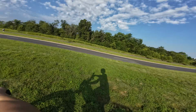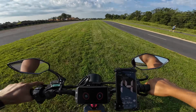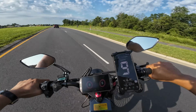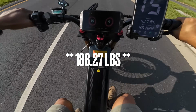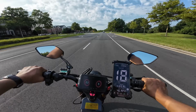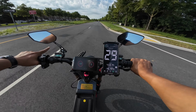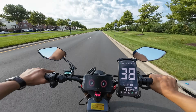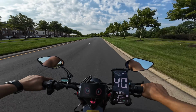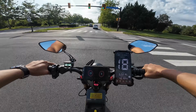You know what? This thing actually has no problem going over curbs and stuff because the wheels are so big. I was concerned about that since this thing's like almost 200 pounds. I was intimidated to ride this at first because of how tall it is. It's actually meant for riders 5'9" to 6'4", and I'm below that whole range. I kind of got used to it pretty quickly since it's kind of just like riding a motorcycle. All right, let's try out the pedal assist on 5.